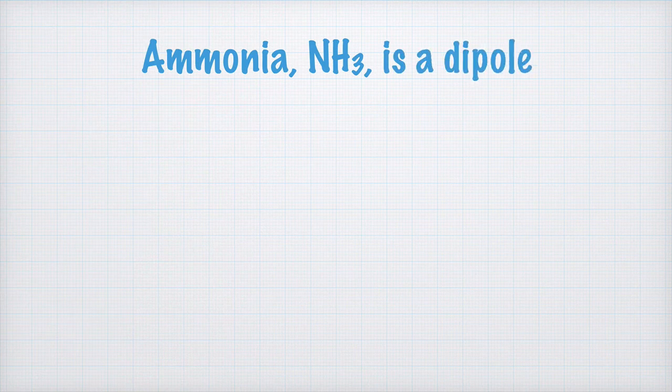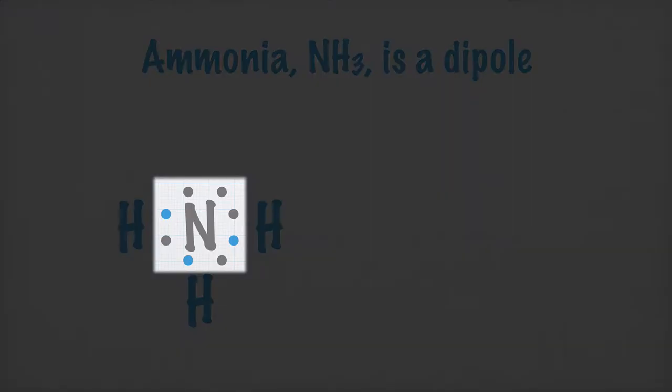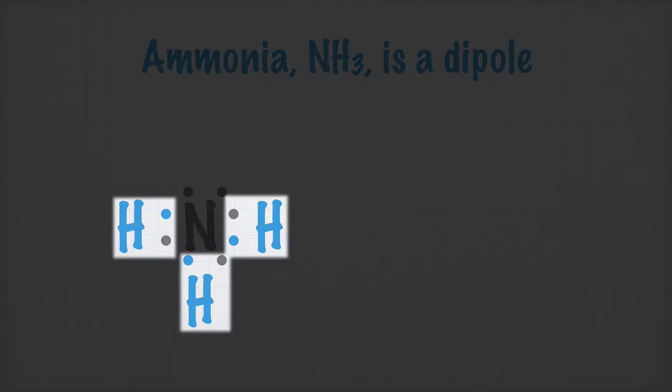Now, let's look at ammonia, NH3, which is a dipole. To explain why it is, we must once again look at the ammonia molecule's three-dimensional structure. And to do this, we must first check out its Lewis formula. The nitrogen atom has 5 valence electrons, and now I draw them like this. Since it has 5 valence electrons, it needs to borrow another 3 electrons to reach noble gas structure, like from hydrogen atoms like this. Now you can see that the nitrogen atom is satisfied, because it has 8 valence electrons. And the hydrogen atoms are quite happy too, because they each have 2 valence electrons.